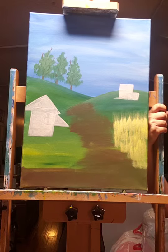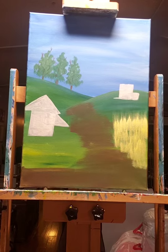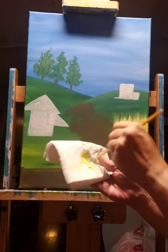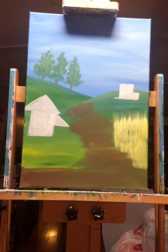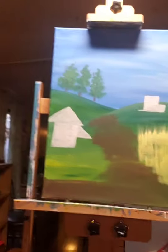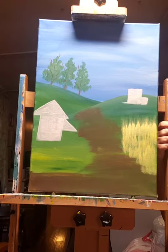All right, so once you have that, I just want you to turn around and you're gonna mash Fluffy. Don't clean them, just mash them out. Get the excess paint out of them, just mash them out. And you're going to come up to your trees, and we're going to add another layer of trees. So if any of those branches you messed up before, now's your chance to cover them.